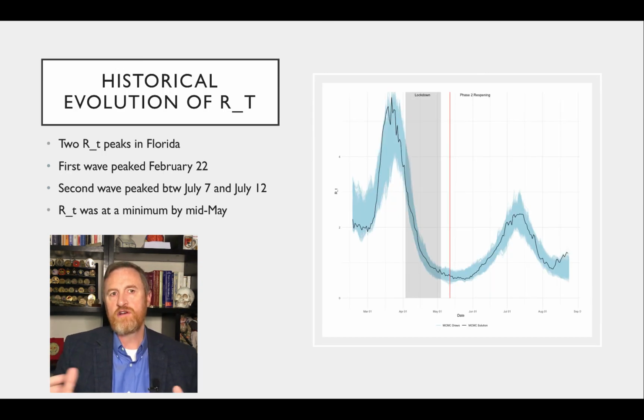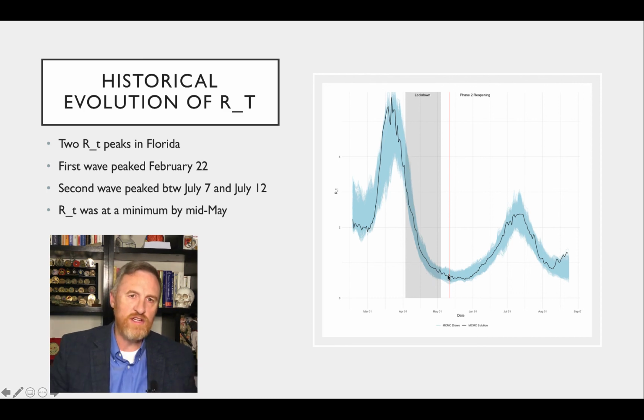So this also allows us to look at that susceptible to exposed compartment, which allows us to measure the daily reproductive number. And so when we look at the daily reproductive number over that same time period in Florida, right, we can see that there's two peaks. And what's interesting, Florida is an example that we see in many states. You'll see that the first peak occurs, and then there's a lockdown. And what we observe is the peak in transmission risk, this peak and then drop off, occurs days and weeks before any government imposed lockdown. And it does not appear that the government imposed lockdown hastens the decline of that daily transmission risk.